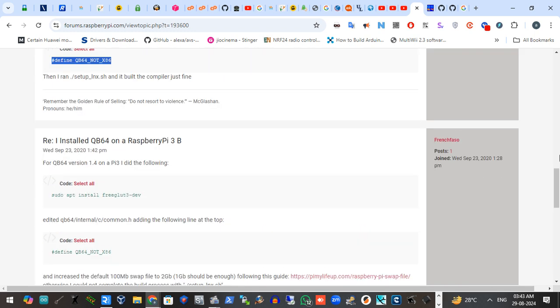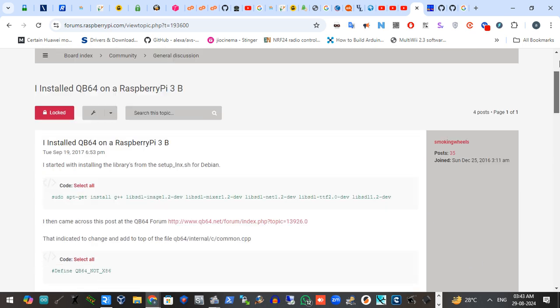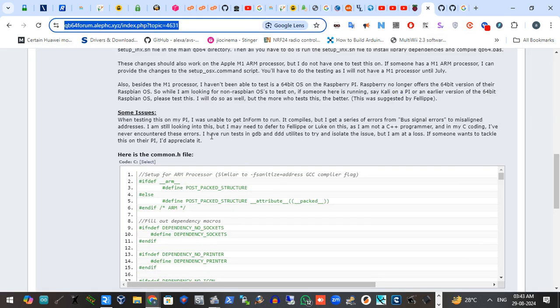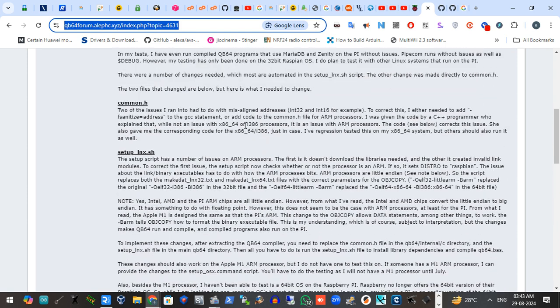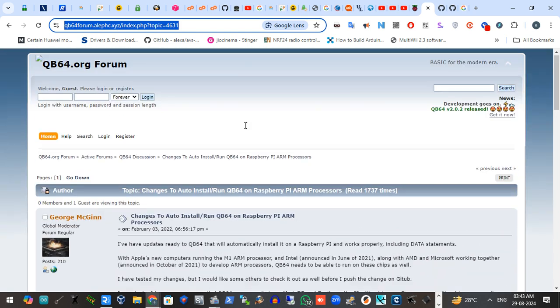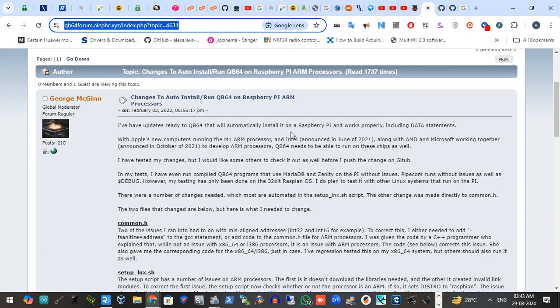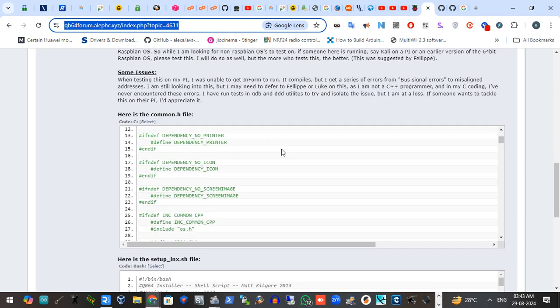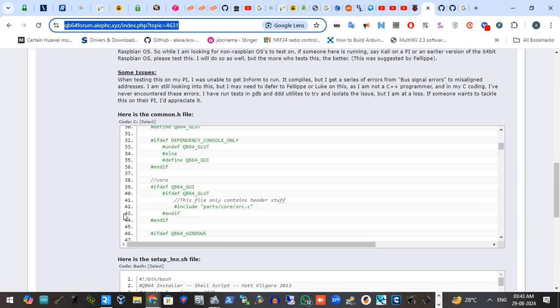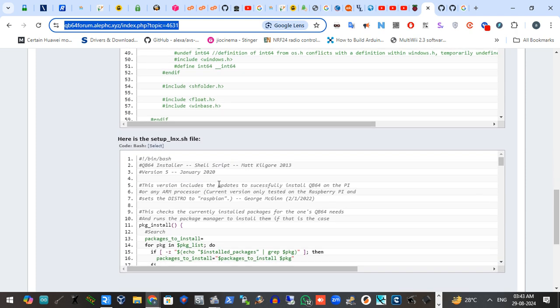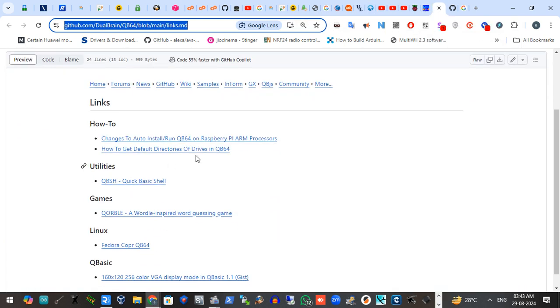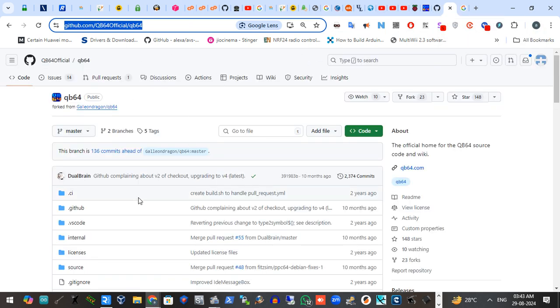And this is the official documentation on how to do it on Raspberry Pi. But we will not take it too complicated. We will just do the things required to get it running. And this is the repo from where I'll be sucking everything up.